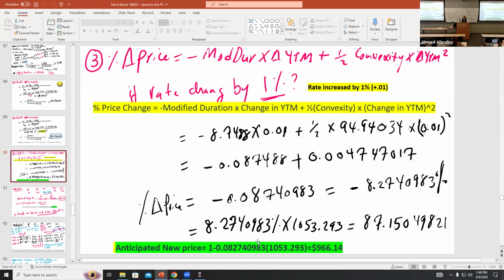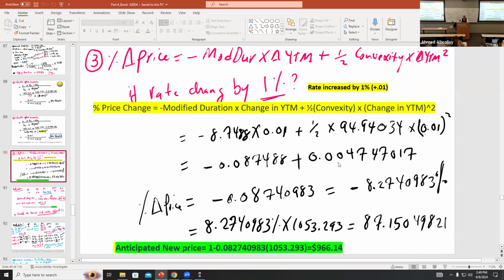Therefore, again, in percentage terms, we're going to keep it negative. I'm going to tell you why I kept it negative: because you're going to subtract that value from the whole 1. You see here, when I did 1 minus the change in price, the interest rate increased, then the price is going to go down by this, right? The price is going to be decreased by 0.827. If this is an interest rate decrease, then that would be positive, that would be a price increase. It's an inverse relationship.